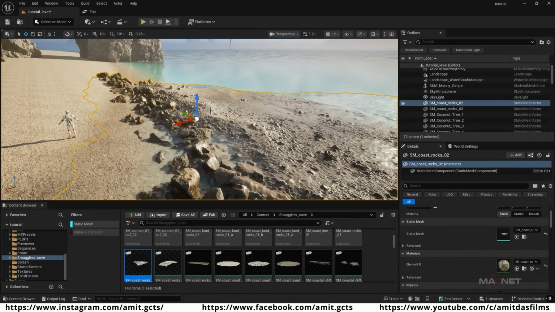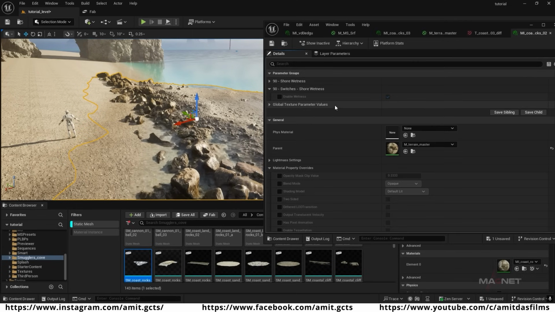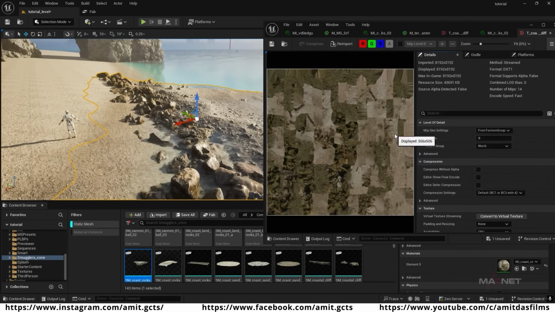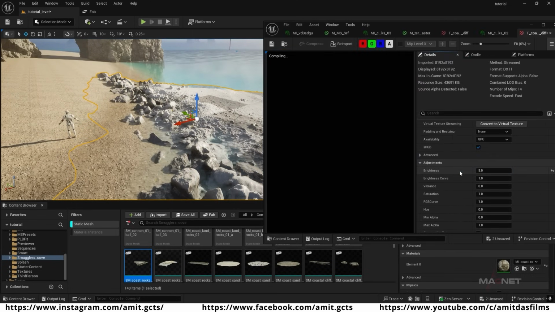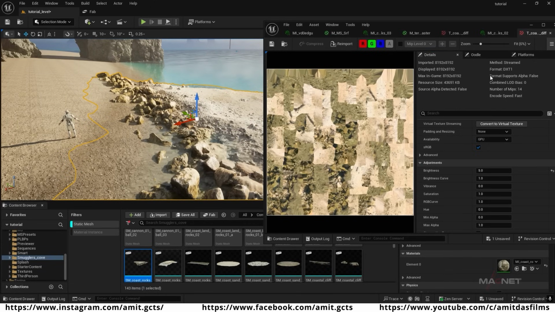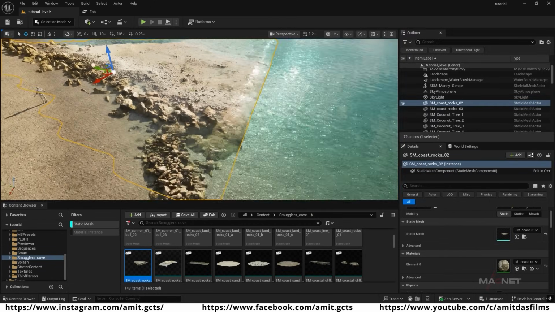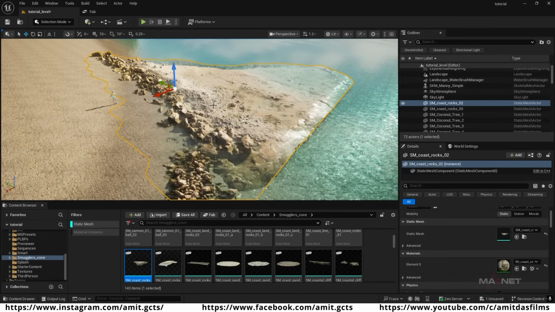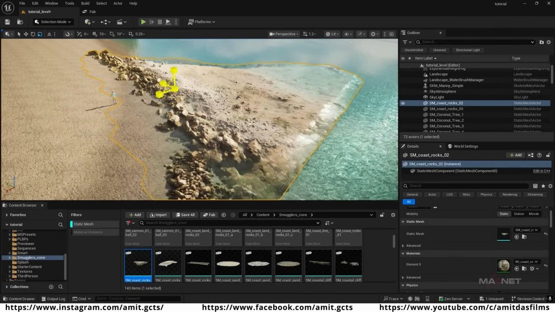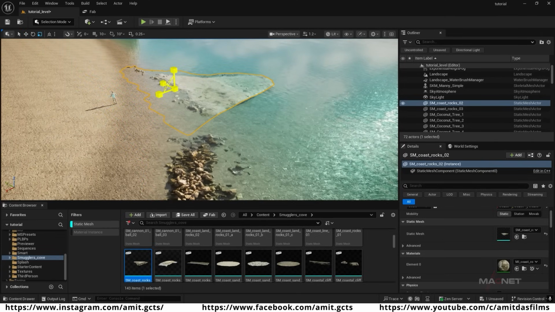So I select this asset, then I go to its details panel and I open its material from here. Then minimize this window. And now I'm going to decrease the scale of this asset. So I press R and decrease the scale like this.